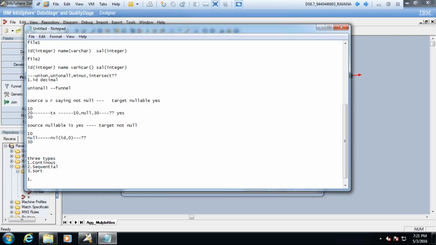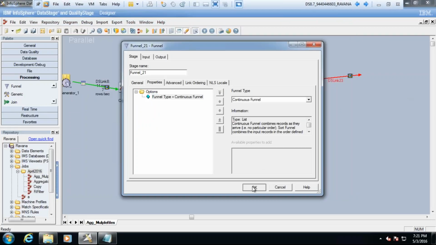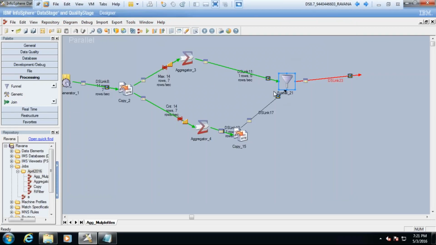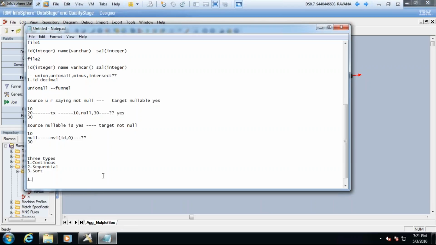It will continue. It means whatever links you have attached, you have attached 2 links as input and 1 link as output. Continuous means it will pick randomly from each link.